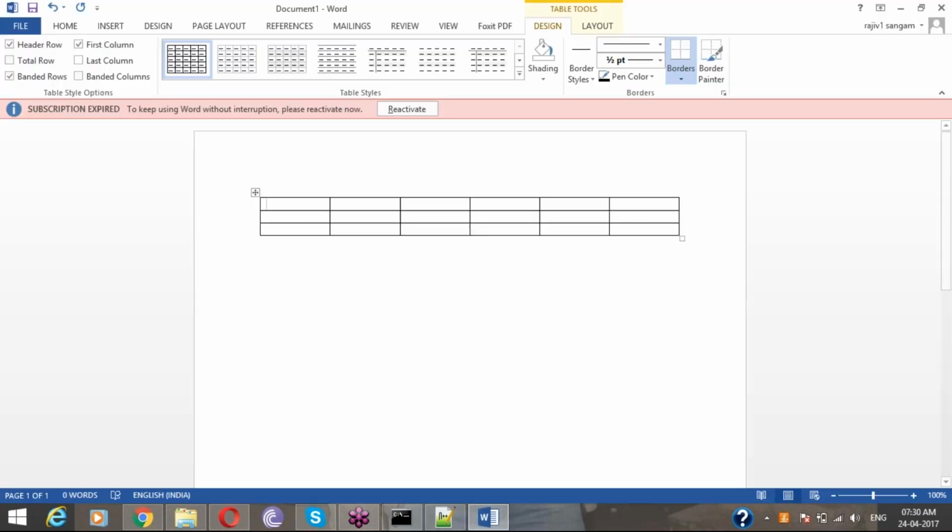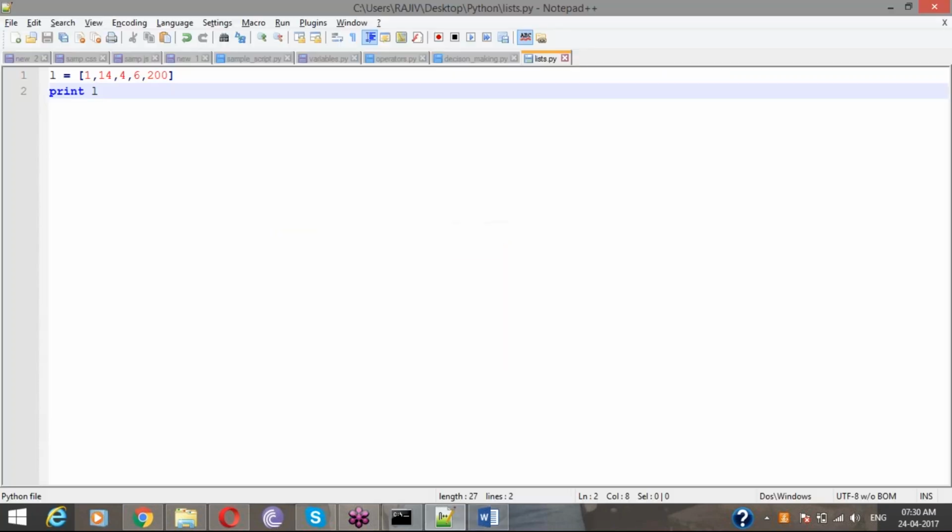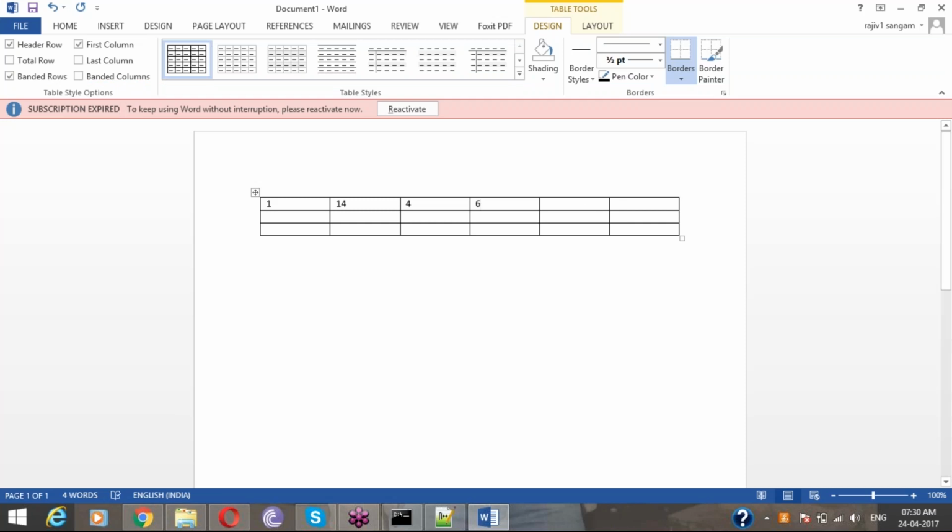So what is the value? 1, it will store in one index, 14 and 4 and 6 and 200 and 10 also.